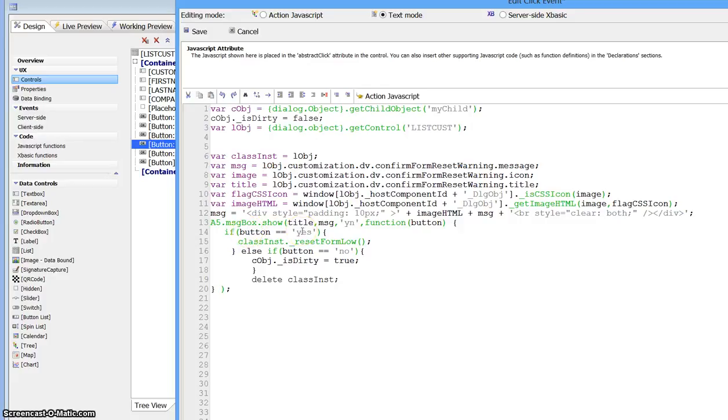So if the user clicks yes, then this is exactly what alpha runs. They do an underbar reset form low, so that's cool. But if we say no, normally alpha would just drop out and not do anything else because they don't need to do anything else. But in this case, because we're running inside a child UX, see, we've got our child object up here. I'm going to set the child object underbar isDirty back to true because I don't want to be able to get out. Closing the X at that point would allow me to get out, and I don't want to. So I'm going to reset this isDirty to true, and that's why we've got to set up all this message box code ourselves and not use the defaults that alpha puts in, where alpha runs this all behind the scenes.